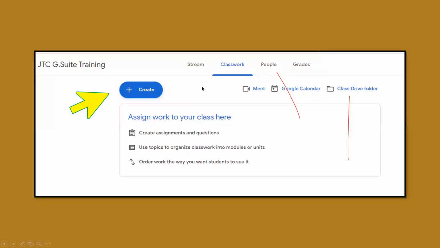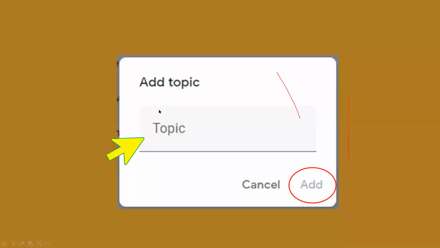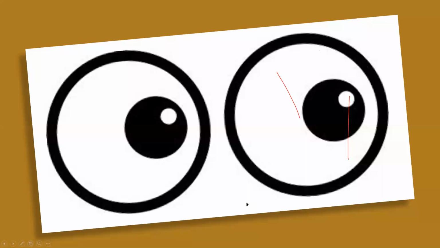Click create. Once you click create, go down to topic. Click on topic and it's just going to say add topic. Put the name of the topic, or think of it as the little sections that you want. Click add and Bob's your uncle, you're good to go.